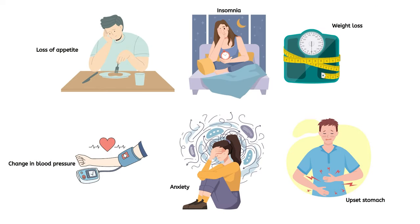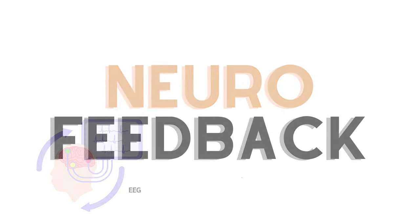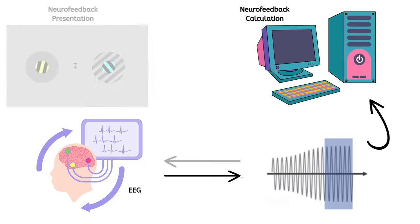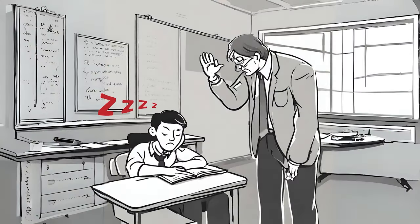On the other hand, elderly people might also find it hard to concentrate, a problem that may increase as they age. Normally, pharmaceutical drugs are prescribed to help enhance attention, but there can be undesirable side effects. We ask, is there a way to train people's brain to pay attention for longer periods? The paradigm we explore is called neurofeedback. We use a non-invasive method called EEG to record electrical brain signals that can tell us whether a participant is paying attention or not. If their attention lapses, we provide them with corrective feedback to help drive their attention back up, just like a teacher calling out a dozing backbencher.